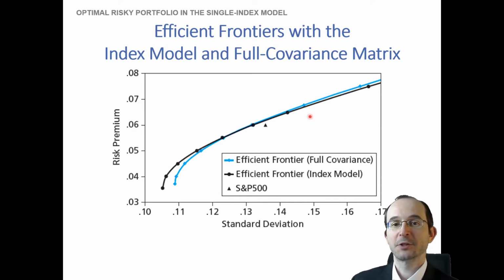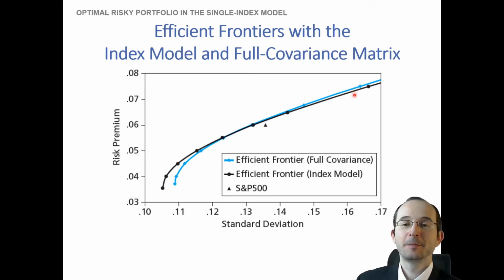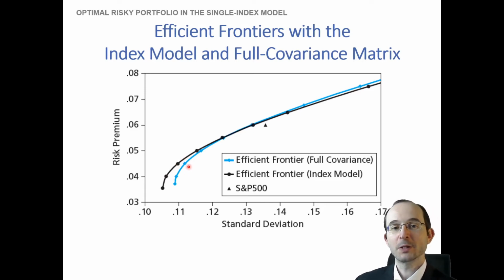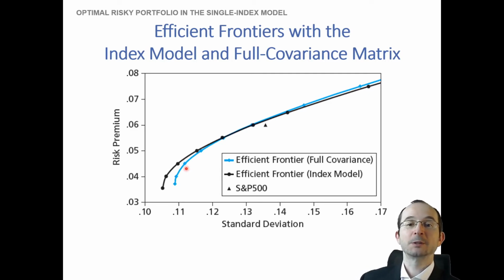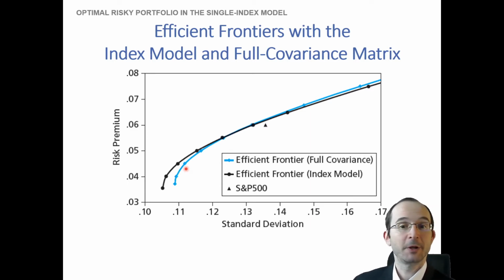In some cases, the efficient frontier from the Markowitz approach is better than the efficient frontier from the index model, but in some cases the index model is actually potentially better than the efficient frontier we get using the covariance model. But of course both are models, so really all that this is saying is that the two results are different. We don't really know which one is absolutely right. But the good news is that we also see that the two are fairly close.